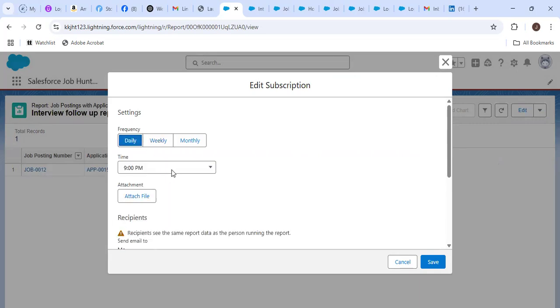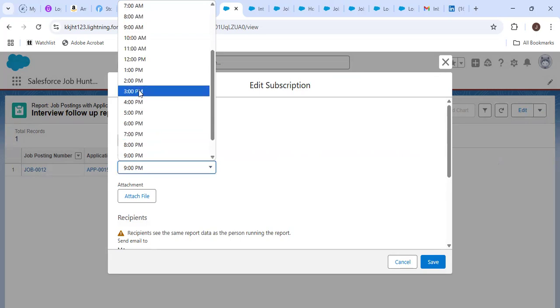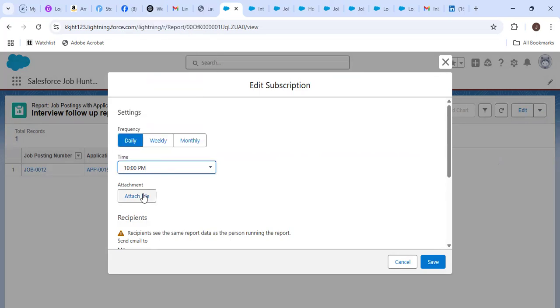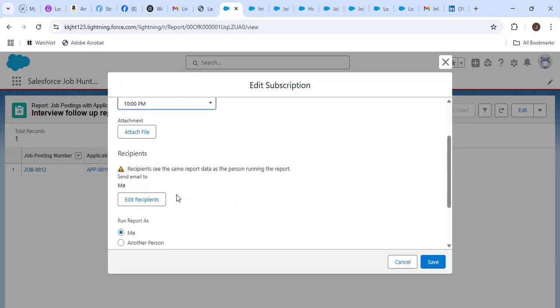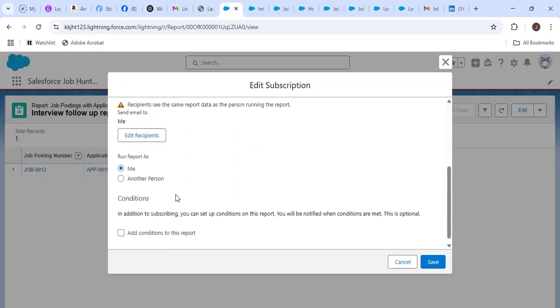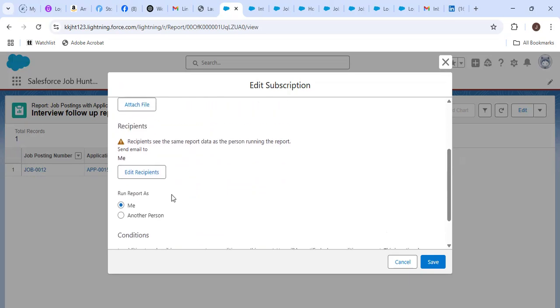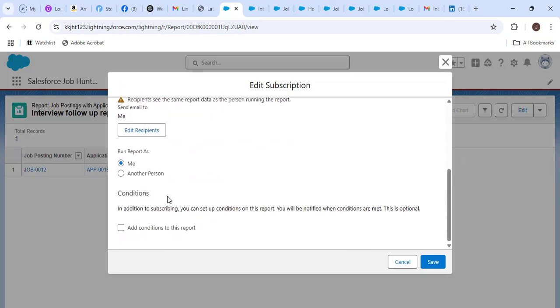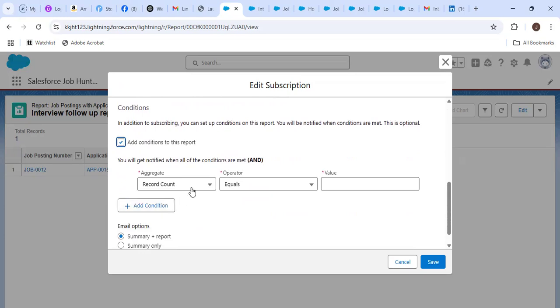Okay, switch it to 10 p.m. Okay. Scroll it down. Recipient sees the same report. That's fine. Scroll down. Add a condition. Where the record count equals what?